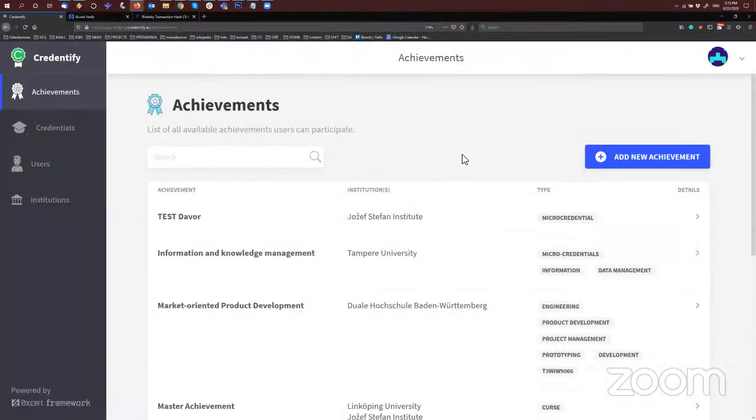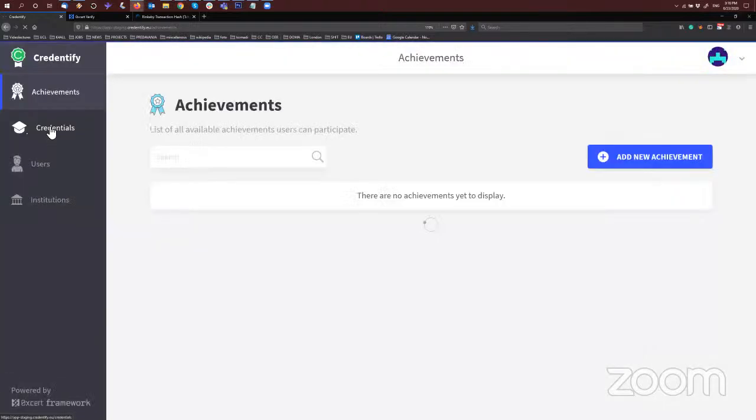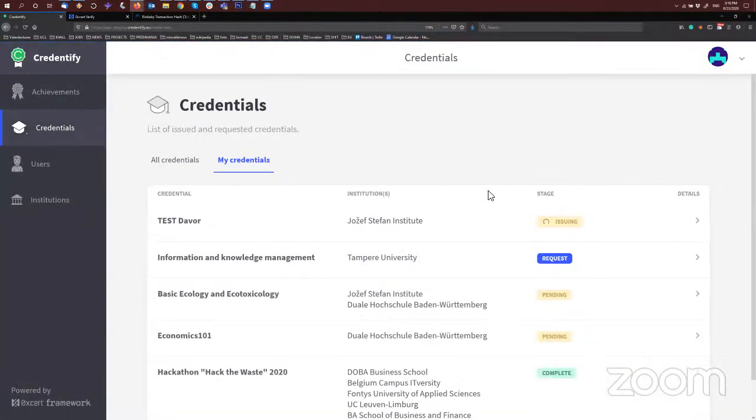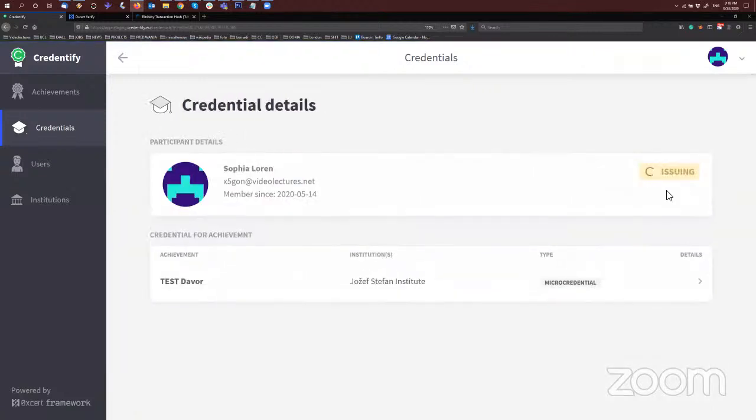we'll probably, hopefully, if it works, usually during presentation, everything fails. But I could refresh this and go to the student side, and it says that it's issuing my digital credential right there. And when it crunches it, then I'll be able to show you what I've shown you before for the previous one. I could show you where it's stored on the blockchain and so on. So that's, I think, that.